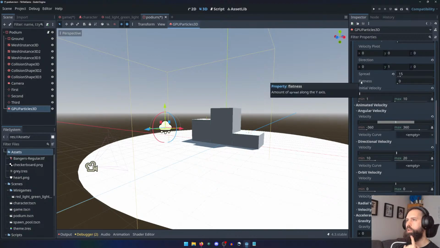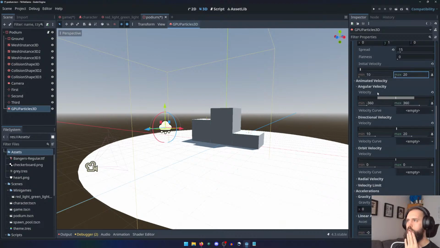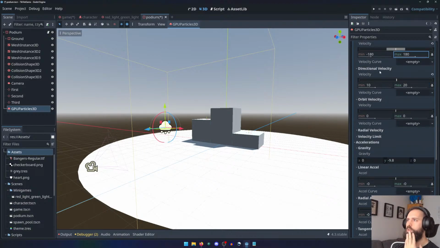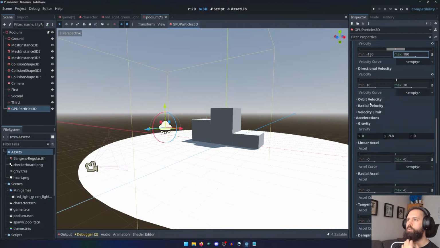What is flatness? That won't matter on a point. Initial velocity, 10 to 20. Negative 180 to positive 180. Directional velocity. Orbital velocity. I don't know what that does.